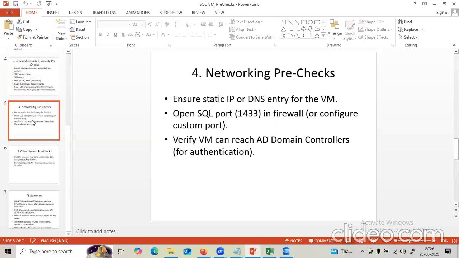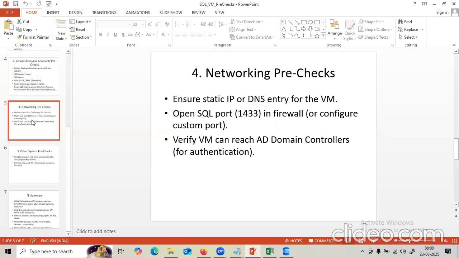Each and every module, application team and reporting purpose will need to change. So that is the reason we ensure that the IP address we attach to that particular computer should be a static IP address. And one more thing is there is port 1433.